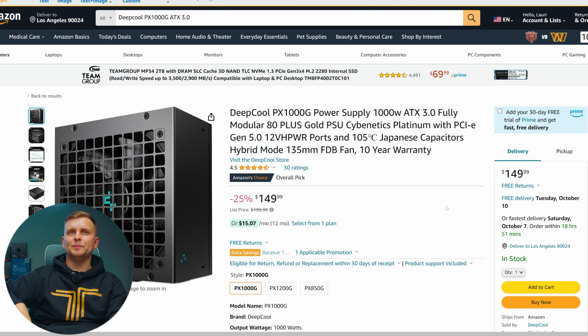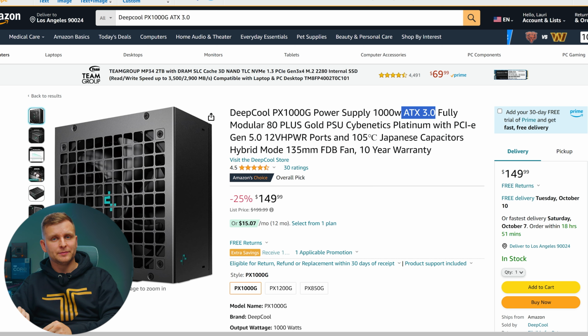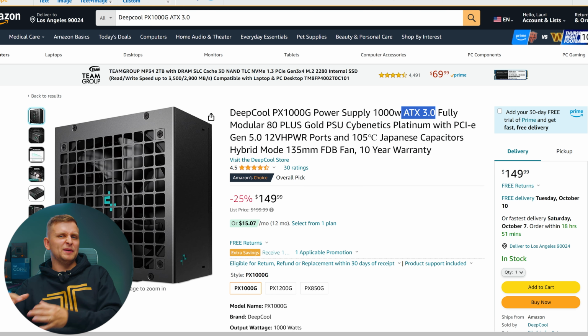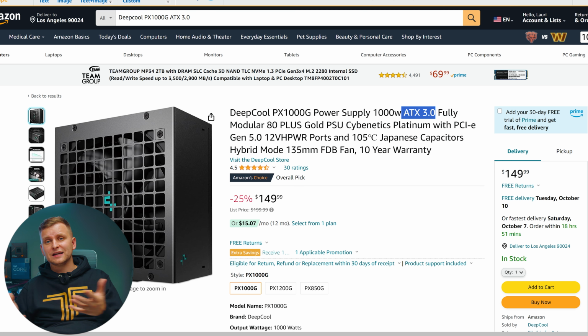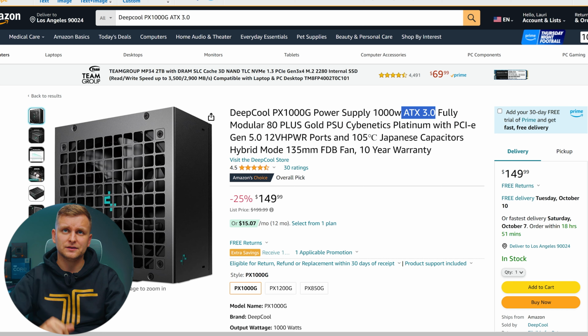I'm going to be using Deepcool PX1000G. This is a 1000 watt power supply. It's also ATX 3.0 ported and fully modular, 80 plus gold power efficiency, which means very good for your energy bills, very efficient. 1 cable to your GPU, so you're not going to get a big cable mess. Modular, it's actually quite small and very quiet as well. A very good power supply for that amount. I think it's very, very good.